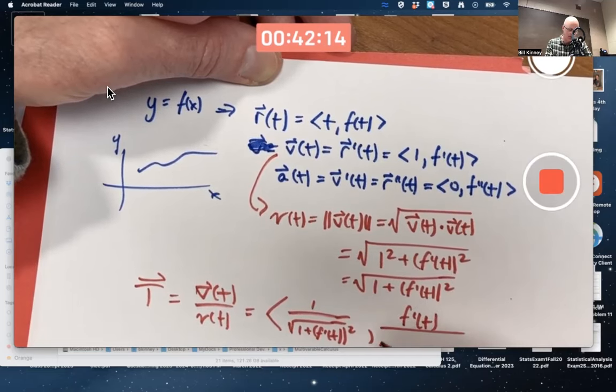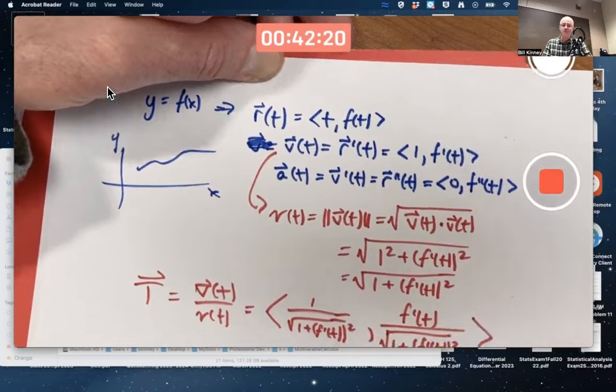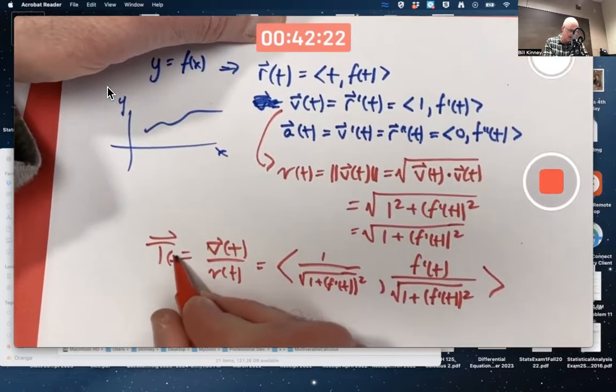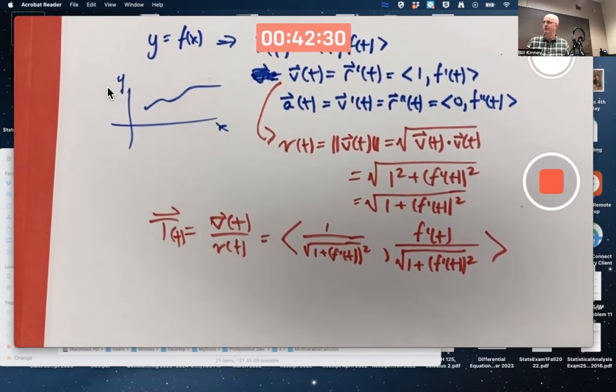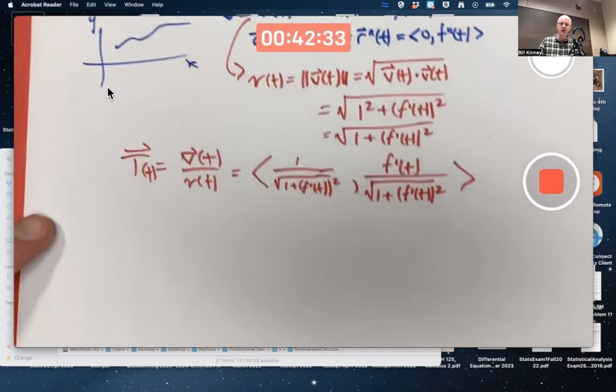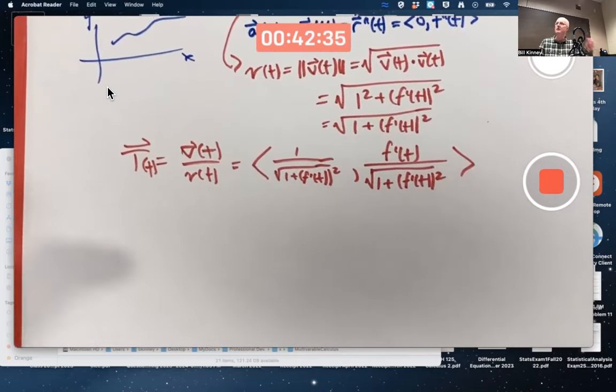So I'm doing a bit more general here. And this is a function of little t. You can plug in a number to find a specific unit tangent vector. Should be able to draw a picture to interpret it. It is a unit vector, as long as you're not dividing by 0, as long as the speed is non-zero. It's a unit vector pointing tangent to the curve, length 1. Its formula typically will be complicated because of the square roots.